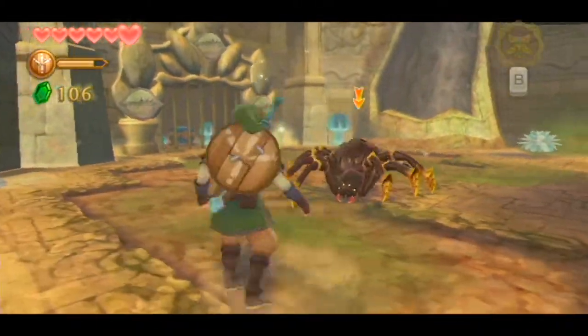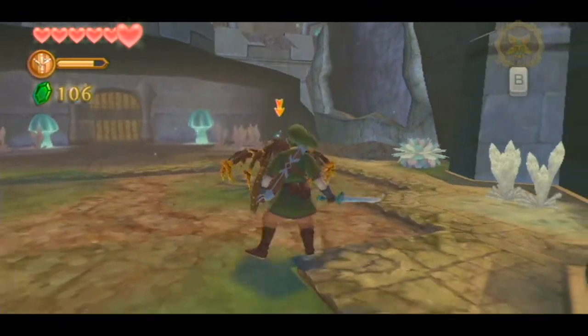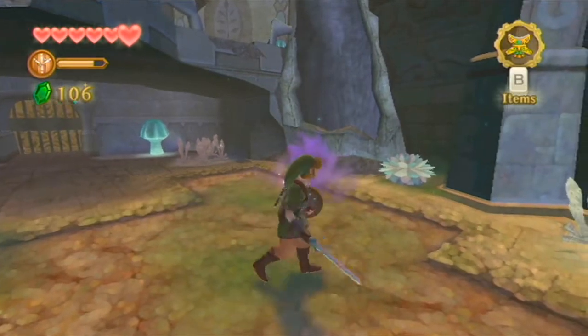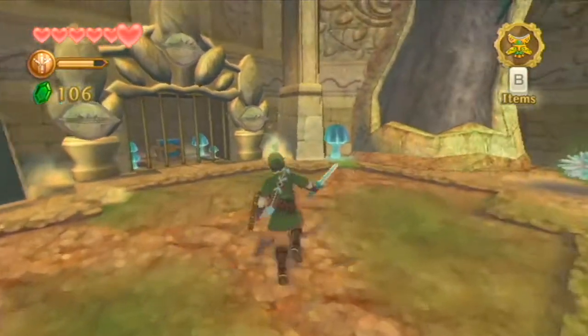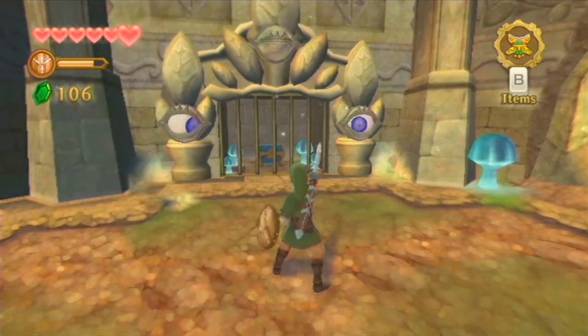Oh god! Oh! Skulltula not on his web this time. You can try to hit him from a bunch of directions, it won't do any damage. Unless you hit him from the bottom. Then you flip him over. And it's just that simple. And stab him in the abdomen. Yeah. The stabdomen. Yep.